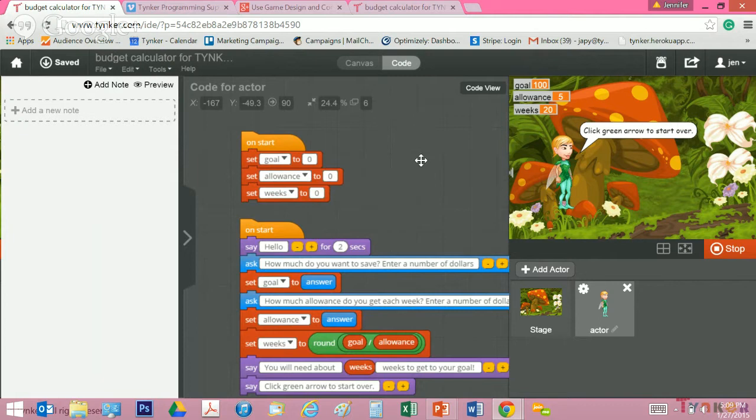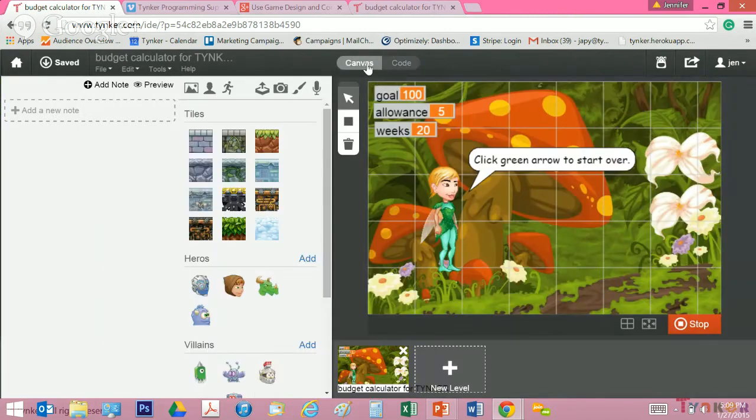One other thing that I should point out, this is a little bit off topic, but we did launch some new features of Tynker recently. One is this Canvas mode, and I'll just point it out to you in case your students find it, then you know what it is. The Canvas mode allows students to easily build levels of games. We will be putting out tutorials for this over the next few weeks, but this will allow them to very quickly be able to create compelling games and be able to add levels and other things that is going to really motivate them to do more with coding.